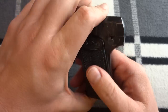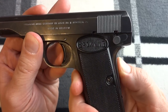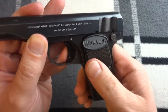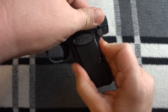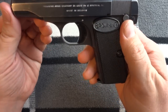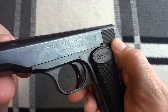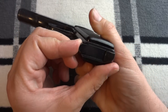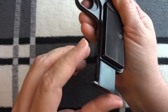It is straight blowback operated. It's got a grip safety, although with a little bit too strong a spring for my tastes. It's also got a thumb safety. The grip safety doesn't affect the slide going back, but the thumb safety will affect the slide going back and essentially locks the slide. This other locking notch will lock the slide back and facilitate disassembly. I'm going to clear the gun now. It's got a heel magazine release — you simply push back on it with your thumb and pull down on the front of the magazine.